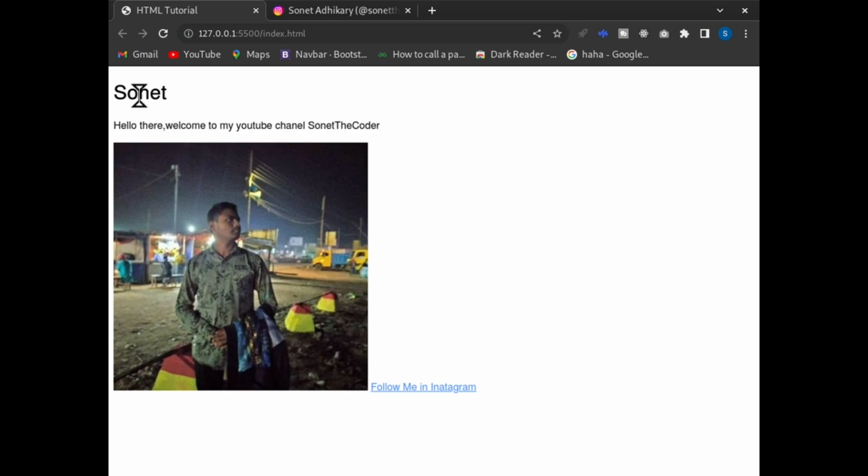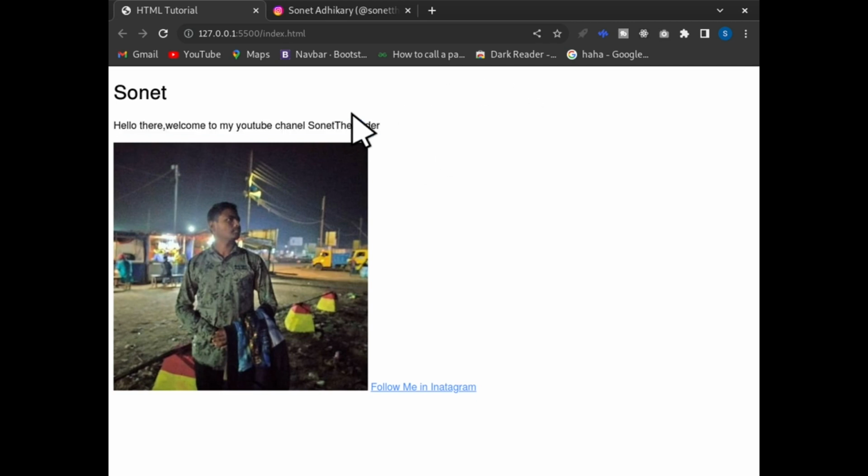Like you can see this sonnet, this is an h1 tag. After that, below the line is the paragraph tag. So the h1 tag is getting the full line. It means the full block. And the p tag is also getting the full paragraph. It means the full block, and this is called the block tag.